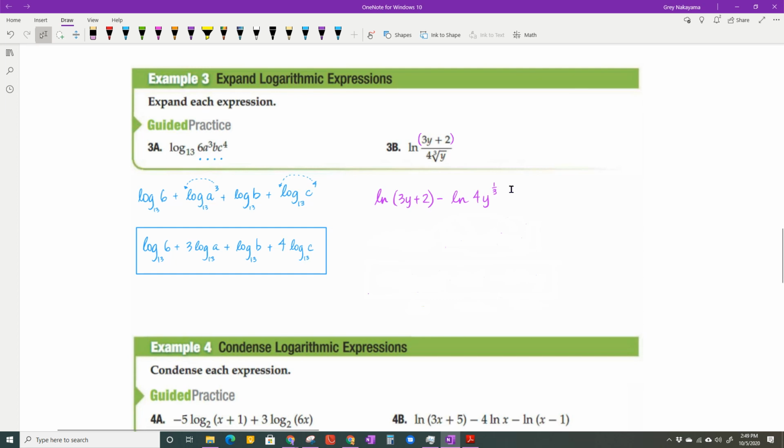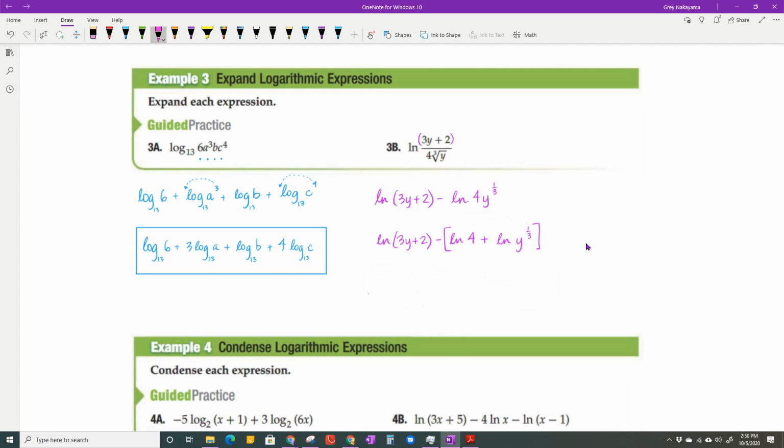Okay, so on this next step, there's nothing that can be done with this because this is a sum. It is not a product or a quotient or a power. So it will carry down and be the same. But this next one, that is a product. So I've got to break up that product. And because it's a minus, then you need to think about the fact that you're going to have brackets and have to distribute that. So I'm going to break up my 4 times y to the 1/3 as ln of 4 plus ln of y to the 1/3 because I have 2 factors.